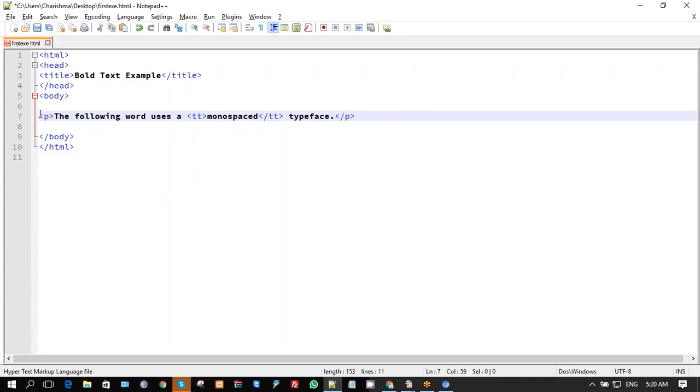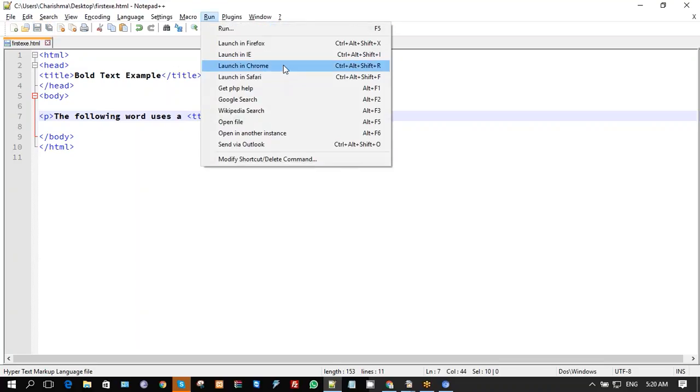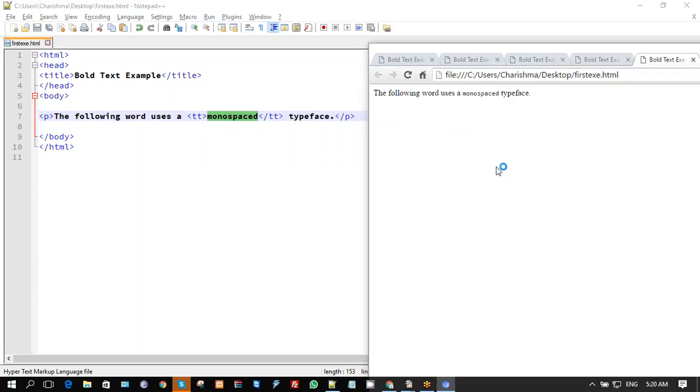Here you go. We have the code, this line here: the following words use monospace typeface. So we are trying to affect this particular part with a monospaced element. Save this and run in Chrome.